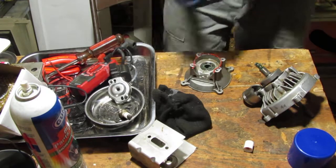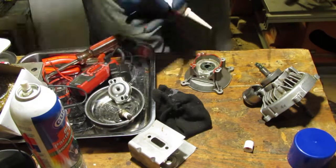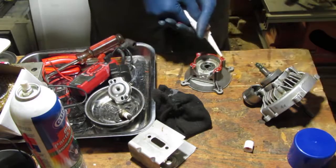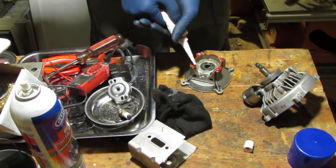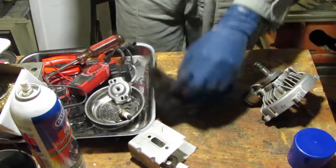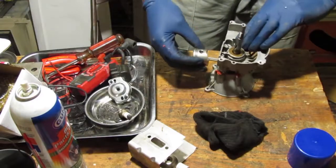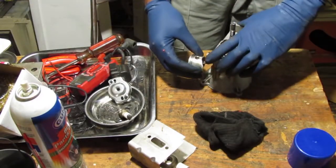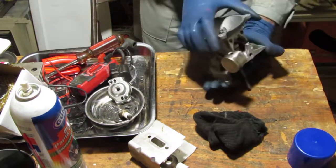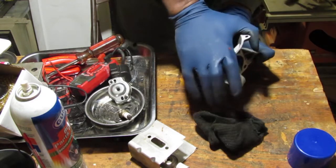So, let's go around. And that's it. I didn't just cut it up. So, yeah. Okay, so once you press this down, it's not going back, you don't want to ruin the seal, so get it right. Okay, good.